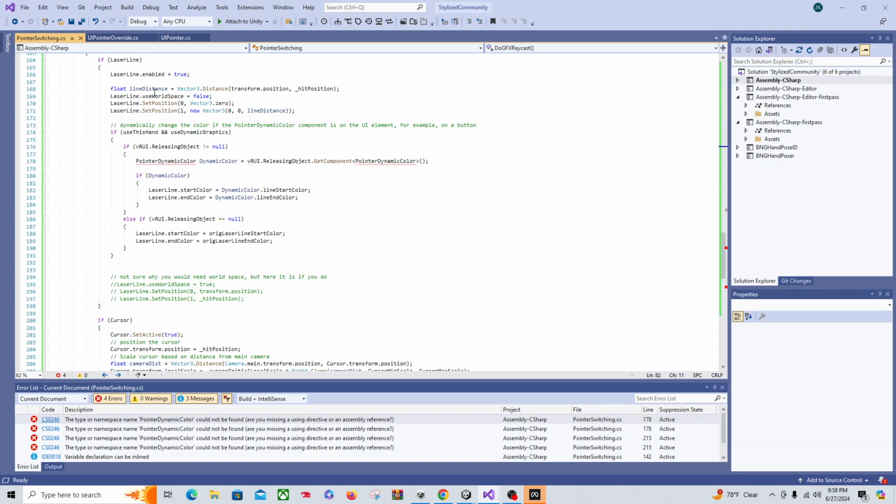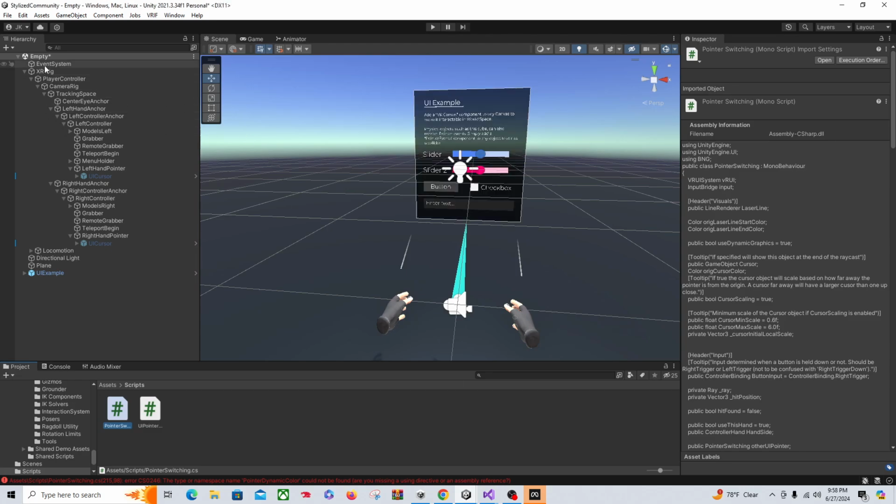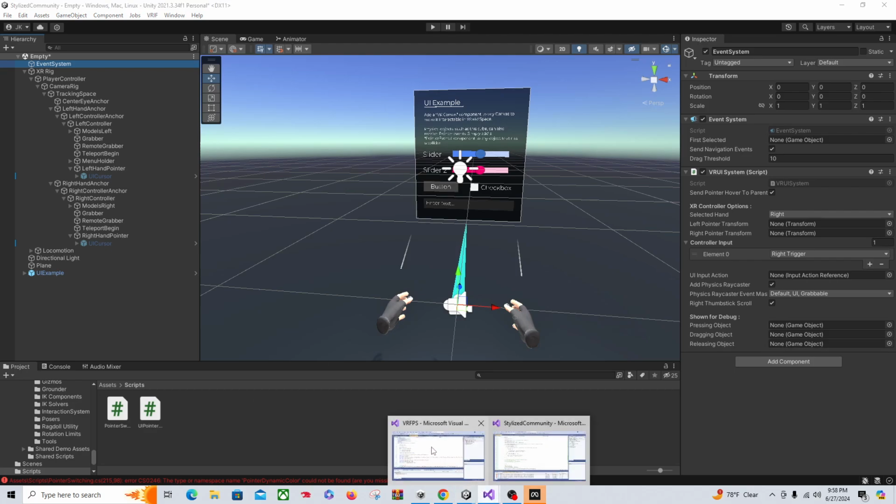Releasing object is, if you come over to your event system, you can see it has a releasing object. This is never null if you're pointing at something. The other two do become null because you're not pressing it or you're dragging it, but this won't be null. When you go over top of it, it's always going to be something, and if it's not, it just won't dynamically change the color.